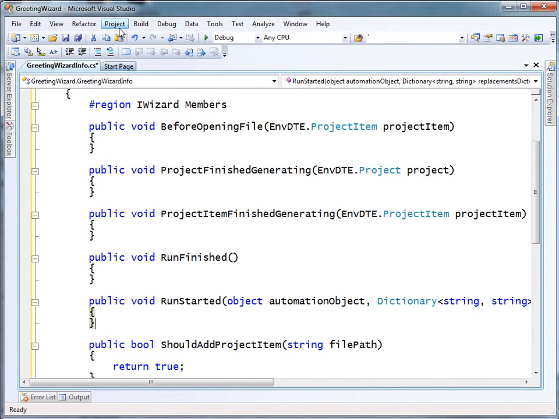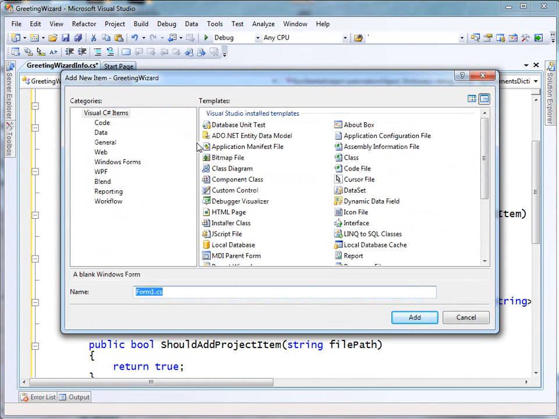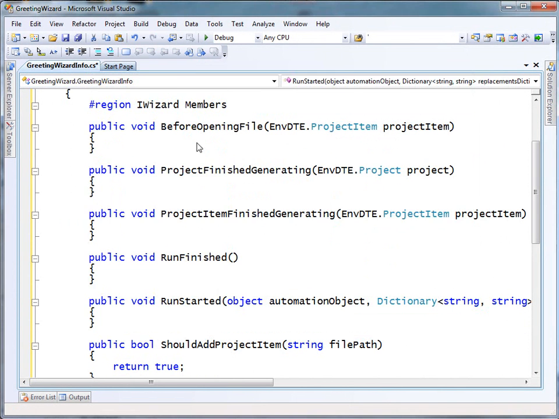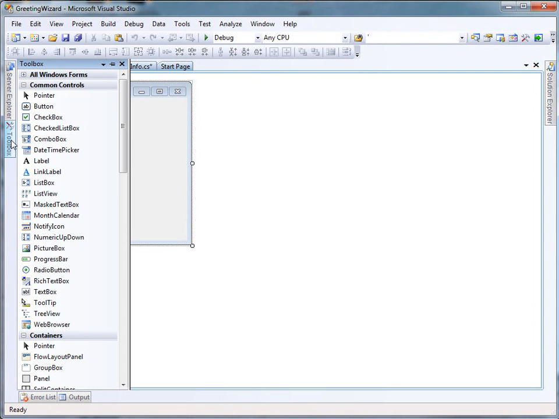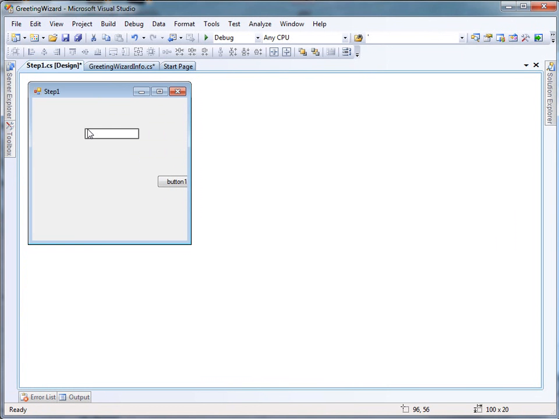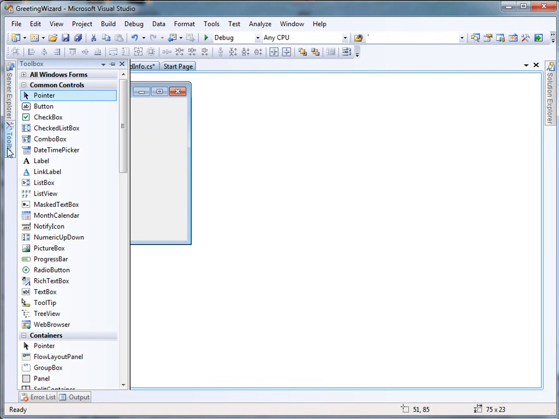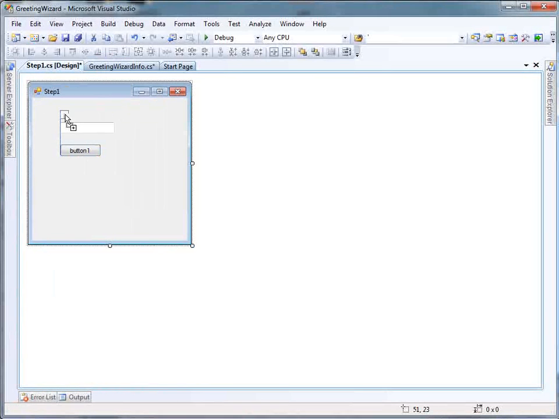So let's add a form. And I'm going to call it Step1. So Step1 of my wizard. You might imagine somebody might have multiple steps in their wizards. And I'm going to need a button and a text box to type in. And a label so people know what's going on.